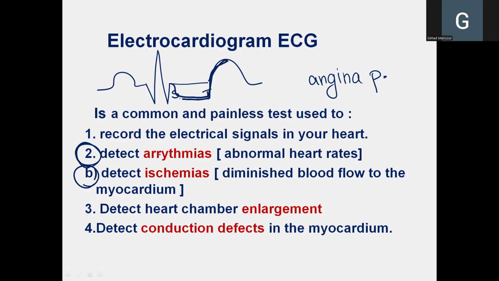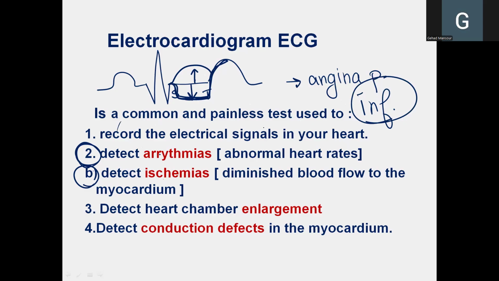It would be under the zero line like this. And if you have myocardial infarction, which is more serious, you would have elevation of the ST segment. I wouldn't ask you about this, but it's interesting to know. And since we said that the ECG detects ischemias, then depression of the ST segment would be an indicator of a relative deficiency of blood, whereas elevation is more serious because it indicates infarction and damage of the myocardium.